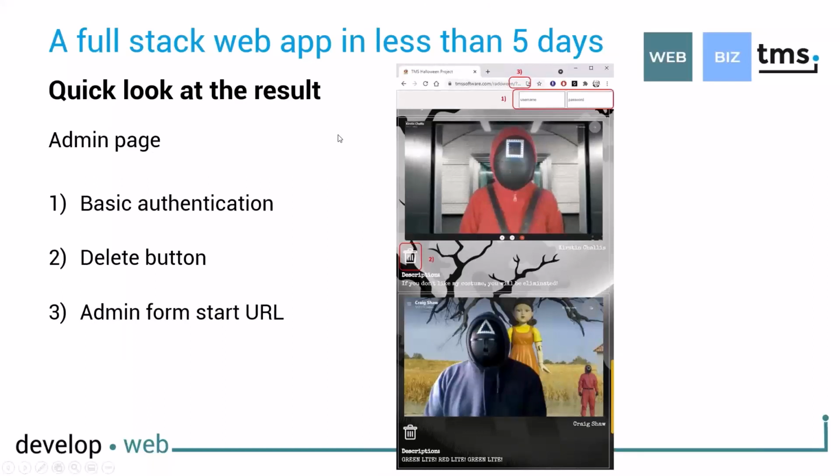And then the final screen is the administration page, which is the page from where someone can delete pictures, inappropriate content. And what you can see here is that this is using basic authentication. So obviously, in order to delete a picture, you need to enter a username and a password that is passed along with the requests to delete an image to the server. The server will validate this username and password, and when validated, will perform deleting such a picture.